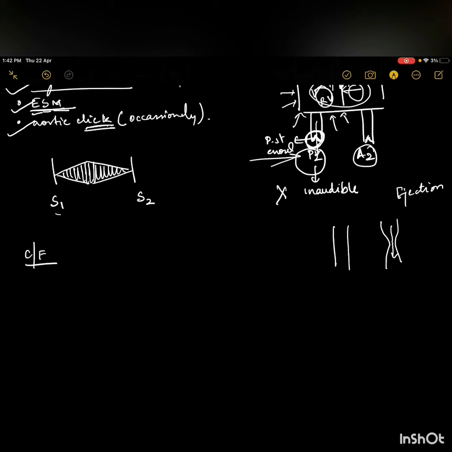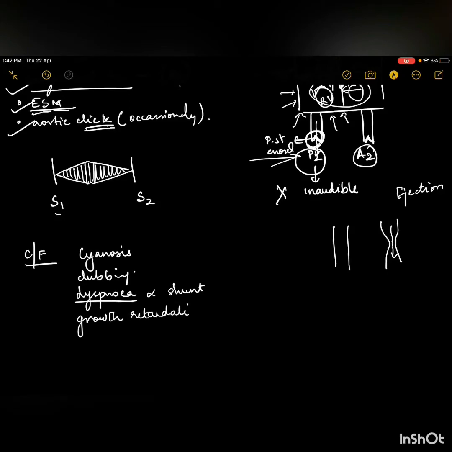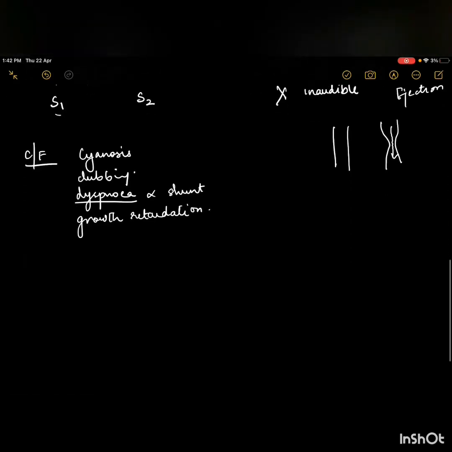So going to clinical features of the disease. Firstly, the patient or baby will present with cyanosis, evidently because there is central cyanosis occurring. There can be clubbing. The patient will have dyspnea, and dyspnea on exertion can be seen, and this level of dyspnea is directly proportional to the shunt. So as the baby starts walking and running, it will start presenting with dyspnea. They might have growth retardation, and they can present with something which is very classical of tetralogy of Fallot, which is known as tet spells, also known as cyanotic spells.